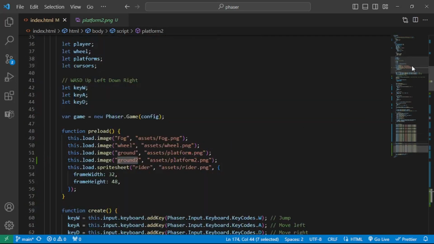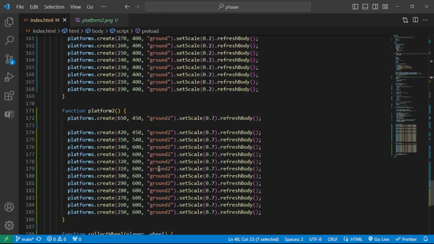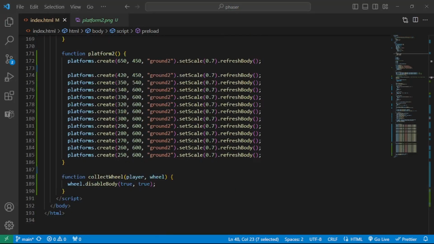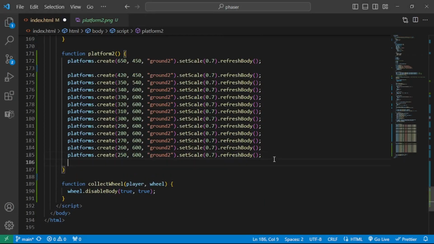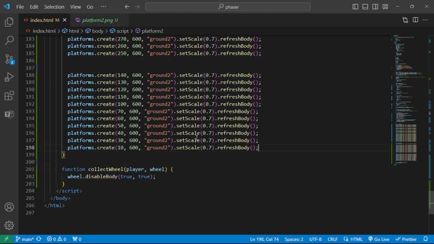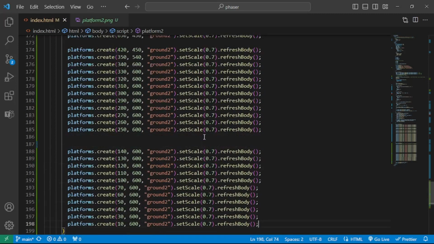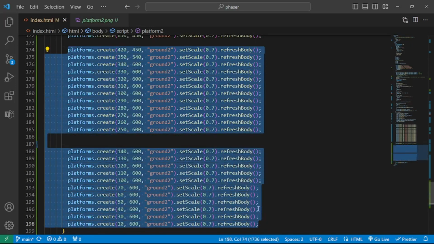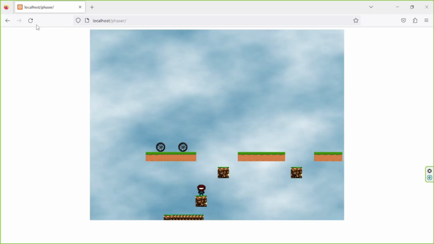And what I only changed will be the ground 2, which is a reference to this load image that we have in our preload method. And let me just also paste in some more values here that I did some advanced testing, and you can play around with this, of course. I just did some early testing just to save some time for this video, and you would see I try to refresh, we do have those balls in those platforms still bouncing, and we're still able to collect them.